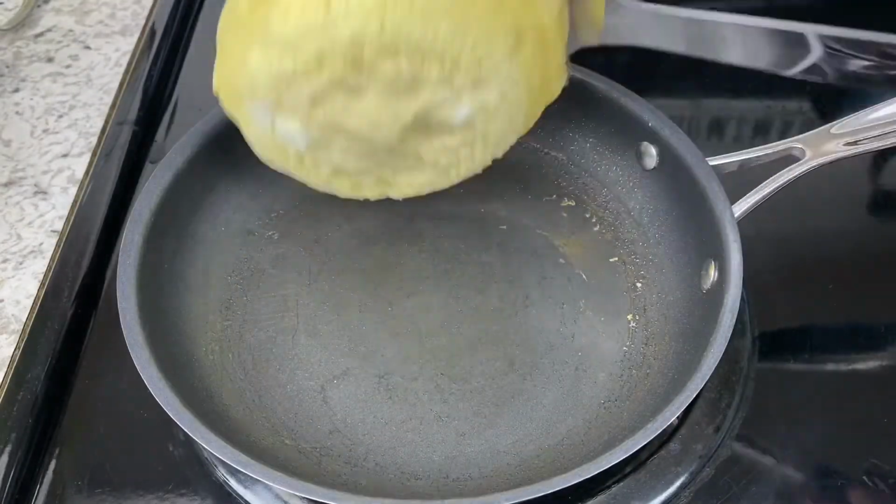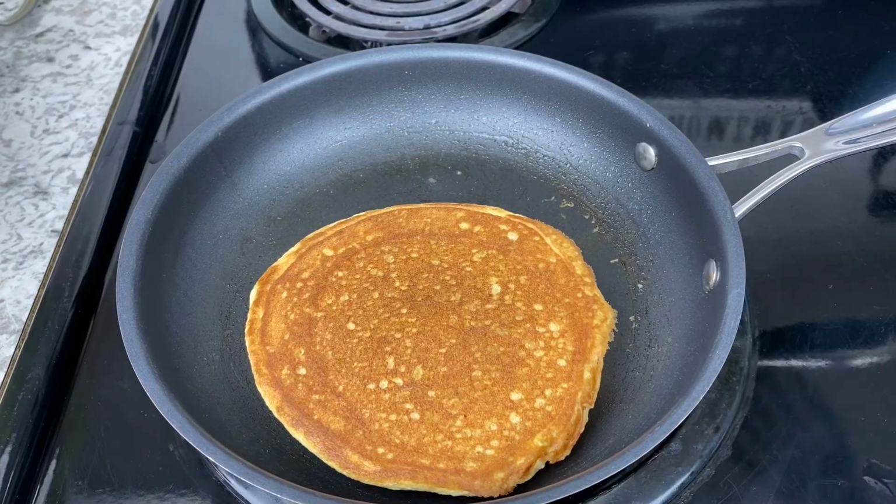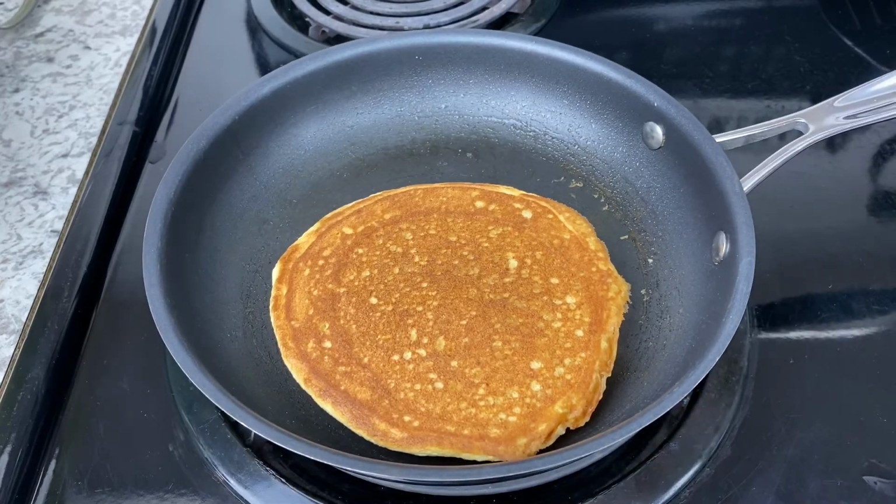After 6 to 7 minutes, flip your pancake over and add drops of water for steam as necessary. Replace the lid and cook for another 6 to 7 minutes.